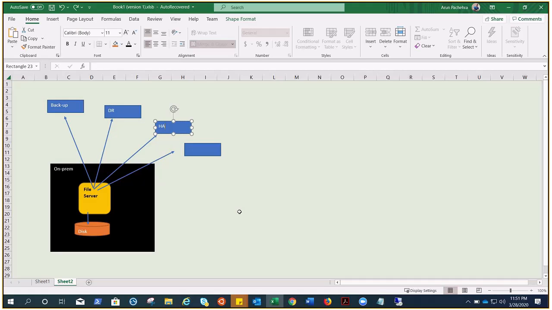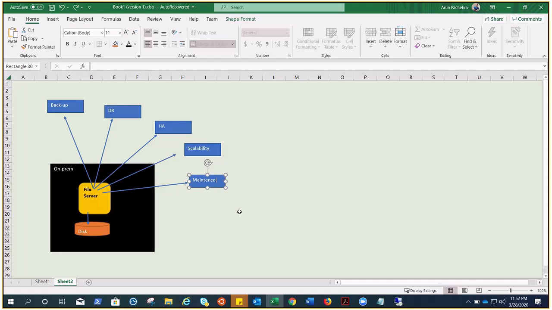Then we need to take care of the availability. Right now you can see this is a single server and the huge disk is attached. We all know file server is usually the huge ones because a lot of people are putting their data there. A lot of data is there for the users, so it is always huge in size. So we need to take care of the availability as well. Now, we all know file server always grows with exponential growth. So we need to take care of the scalability as well. You need to keep on attaching the disk. All right. What else?